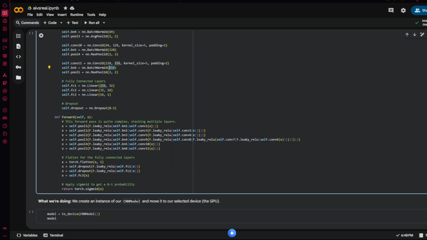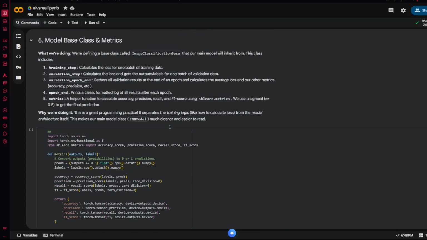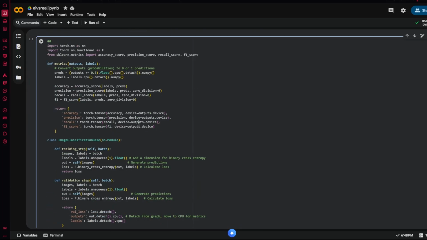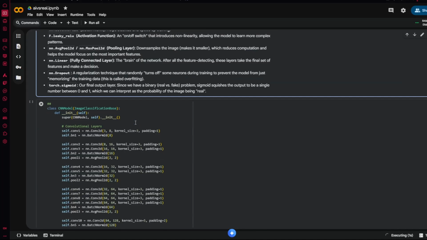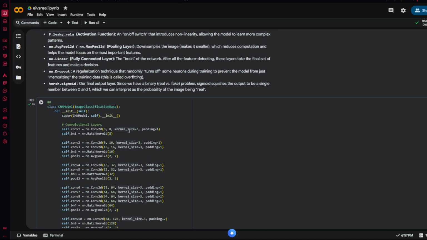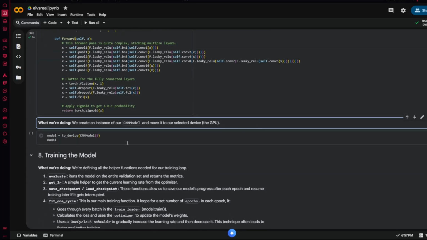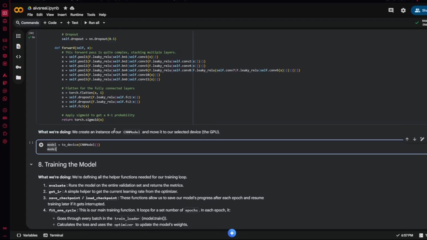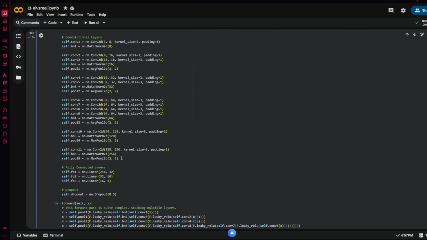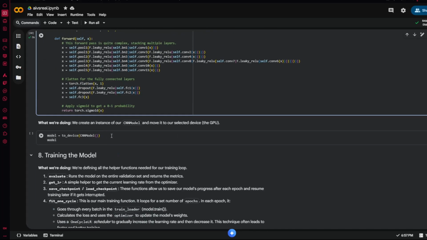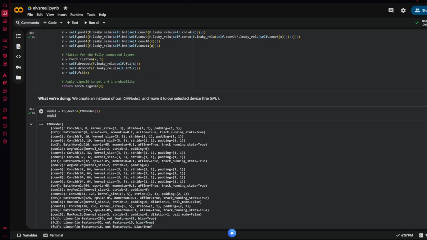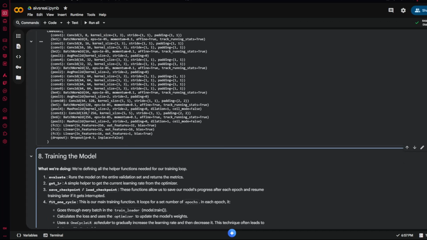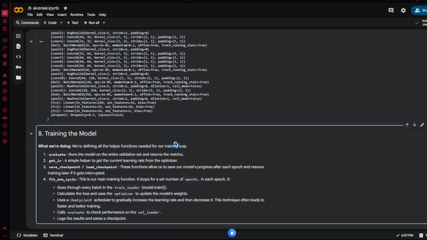Okay, now after understanding this part, did we run the previous one? No, we did not. Okay, let's run this. And next we run this one. Here we will move this model that we named to the GPU, again for faster training. These are all the parameters that we've used and talked about.